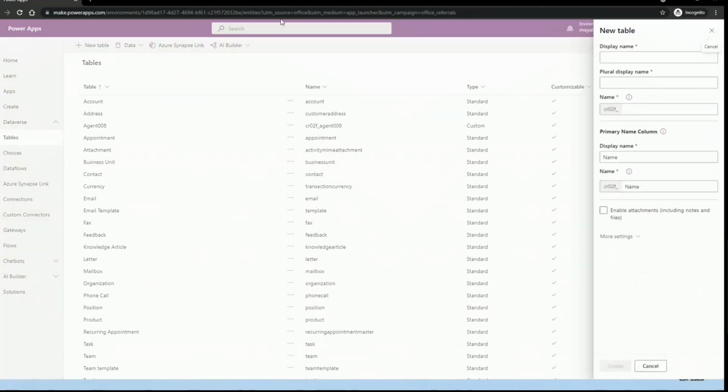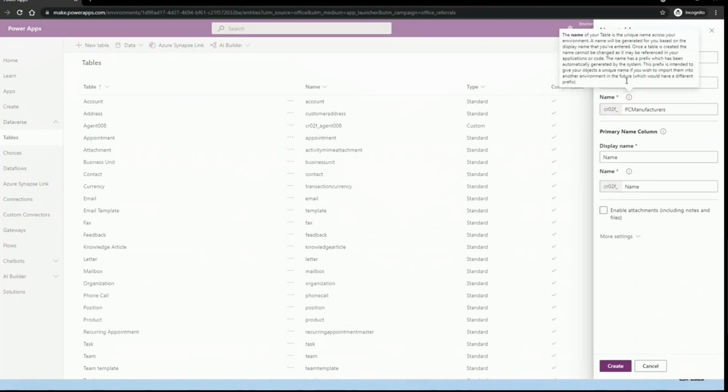we will create our first table. And within the example, they mentioned that we would like to call it PC manufacturers. And let me add it here, just a minute. And by default, when you add the name, you will be able to see it here. And here we have another name, which is coming with a prefix or something, right? What do we mean by this? Actually, it's similar to the ID or unique ID that we have for any table within any environment within Dataverse. And you can read more about it.